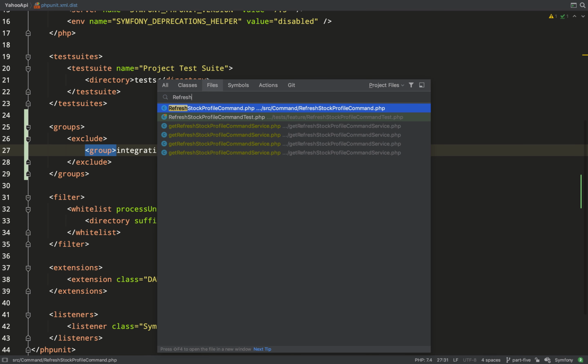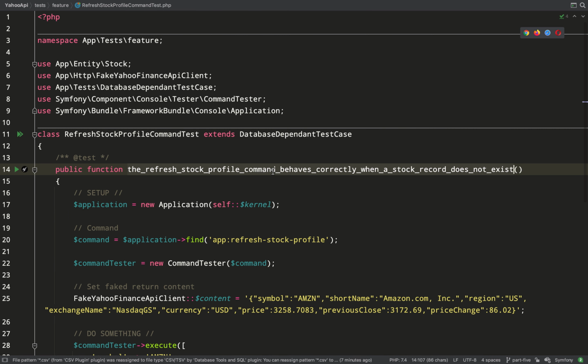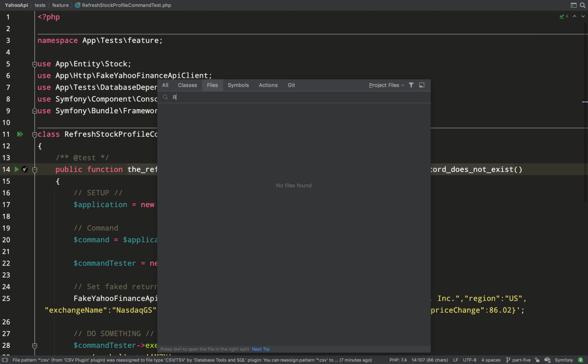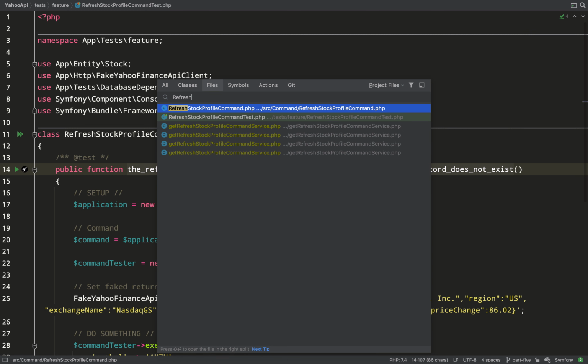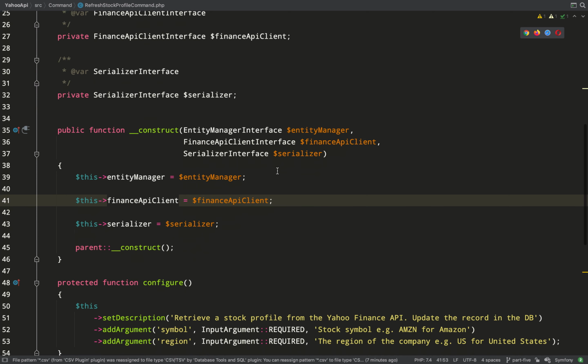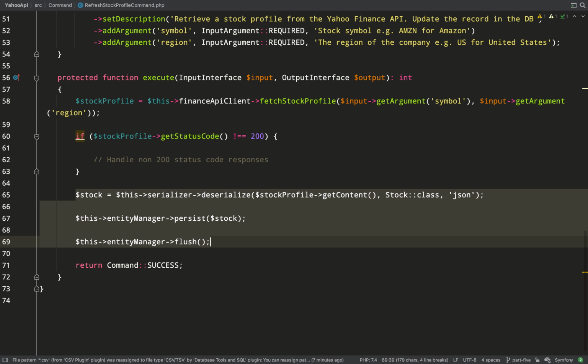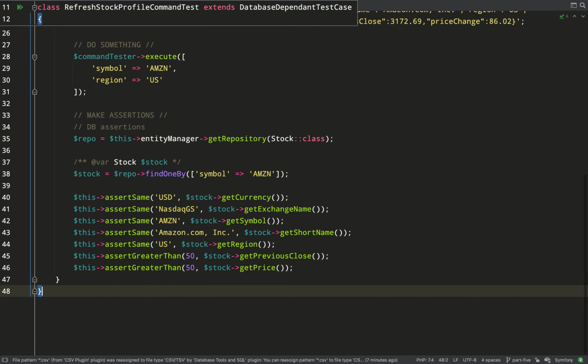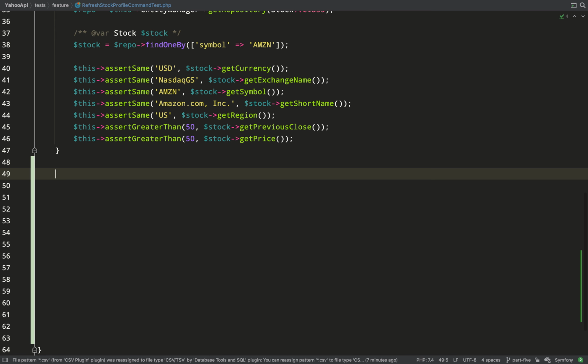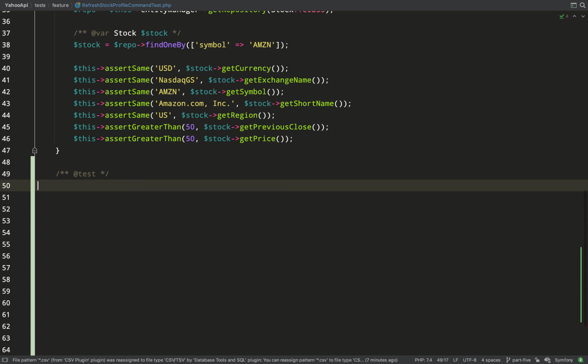Okay, so we have our happy path test where everything works and the world is wonderful. Now we need to start thinking about when things don't quite go to plan and we don't get a happy response back from the API. It's essential that we catch that and handle it, because otherwise our application is going to continue to try and persist the stock with data that it won't be able to persist the stock with. Obviously this is going to throw exceptions in our own application. So let's create a new test. And what we're going to test here is how to handle non-200 responses.